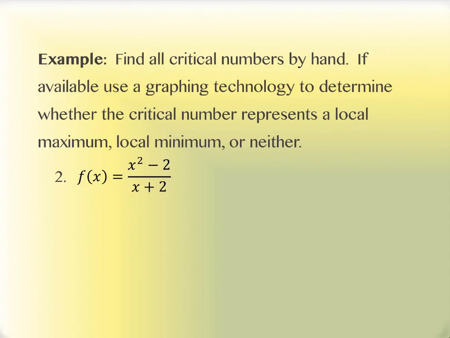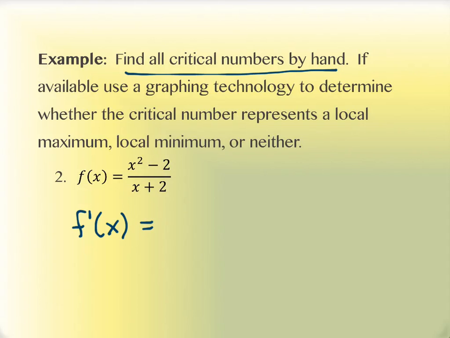On this one, we're still going to do the same thing. We're supposed to find the critical numbers by hand. What does that mean? It means take a derivative, then set it equal to 0 and solve. That phrase is what that means. Take a derivative, set it equal to 0 and solve. So what is the derivative? What rule are we going to use to take this derivative? Quotient rule. All right, somebody tell me how I'm going to use the quotient rule.